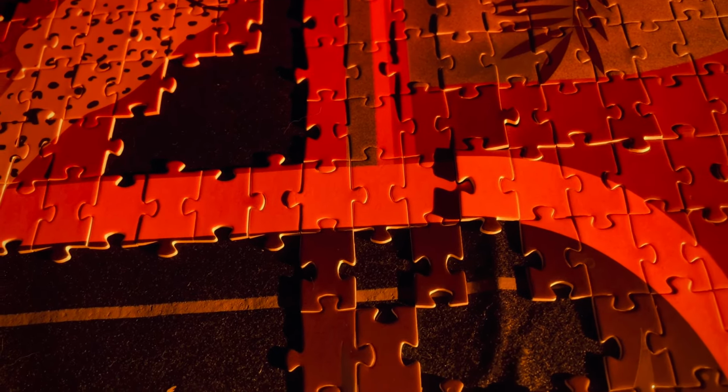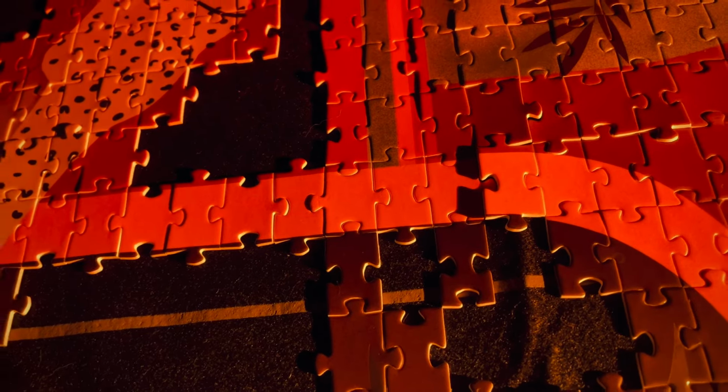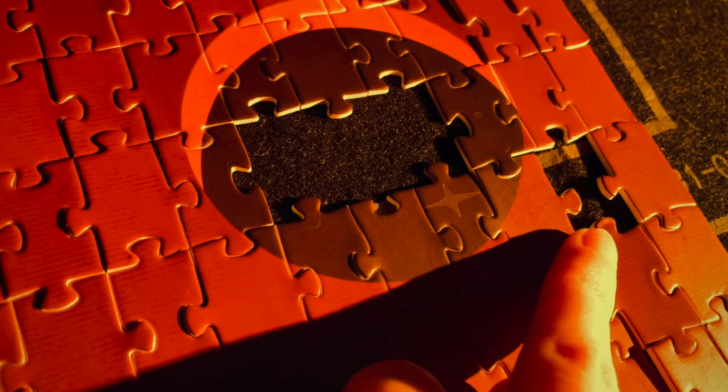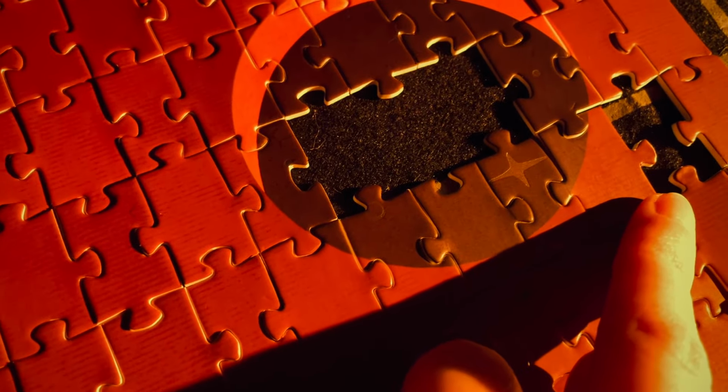So this one says, terrible puzzles. A friend bought me one of these puzzles. My wife and I do a lot of puzzles. I'm glad you and your wife do a lot of puzzles, Jay. That sounds really nice. And then they said, it was a horrible puzzle. Too many border pieces, missing pieces, etc. Do you mean that they gave you too many border pieces? Is that what he was saying? And then on top of that, there were missing pieces. Is this a missing piece? Did Rosalind eat it? Did my cat eat it, or did it just not come in the box?